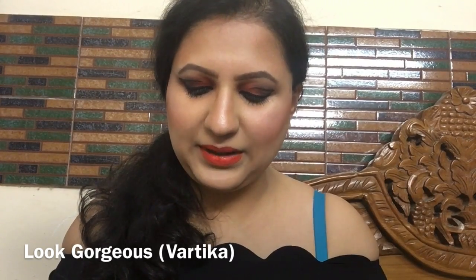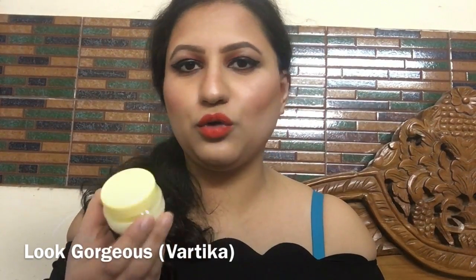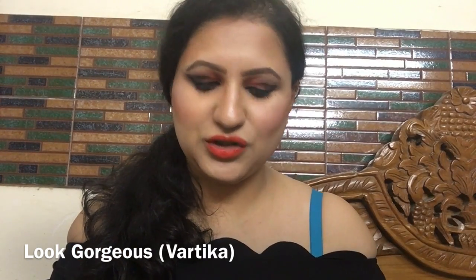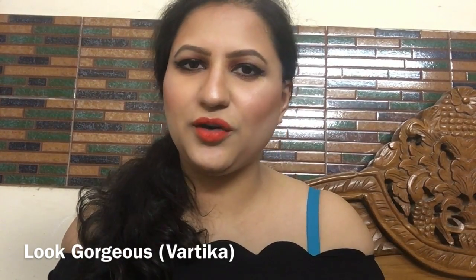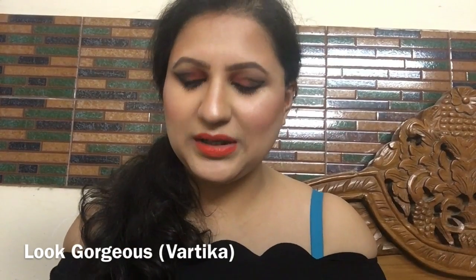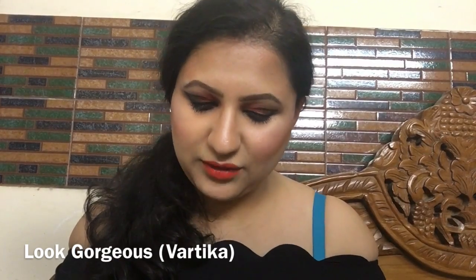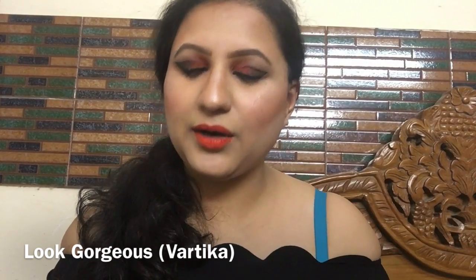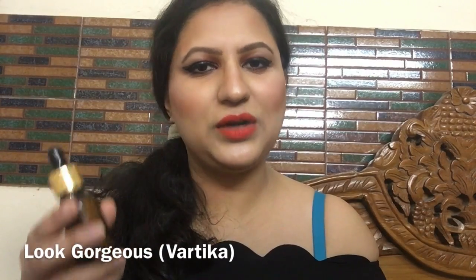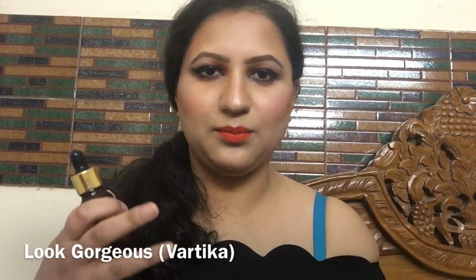For example, I either take this Patanjali moisturizing cream or I take my Look Gorgeous serum. Okay, so Look Gorgeous serum does not have essential oils as such. It only has a very little bit of tea tree oil in it, so there are no issues adding essential oils to it. So I add to it, or otherwise I take my carrier oil. I either take argan oil or a mixture of argan oil and sweet almond oil, depending on weather and my skin type at the moment.